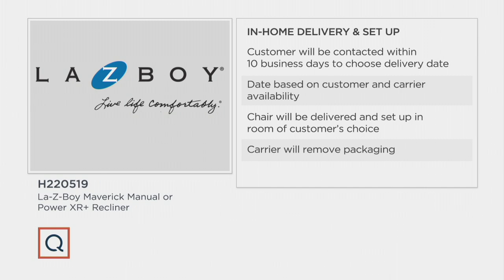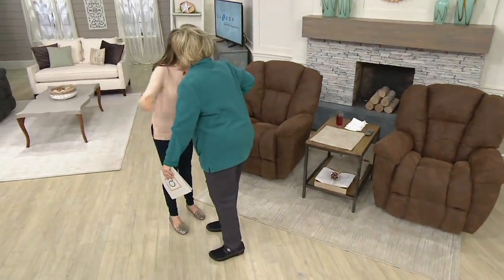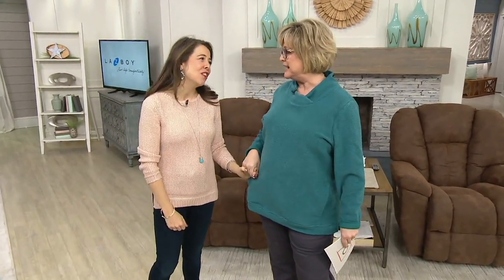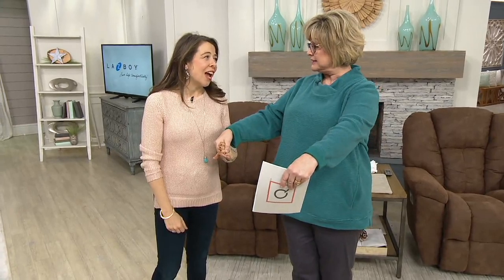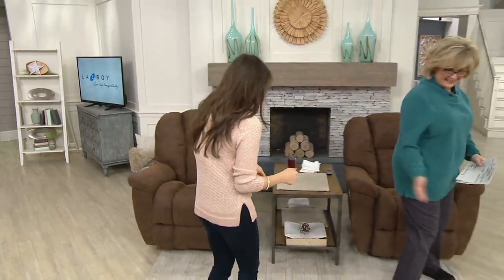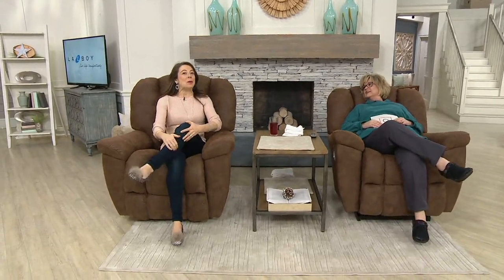Molly Menti is here — our expert brand ambassador for La-Z-Boy. Look at this gorgeous girl who has two little boys; one is only a year old. She looks amazing. Last time I saw her she was pregnant — Theodore, her one-year-old, was nine and a half pounds! People remember she was very pregnant because she went straight out.